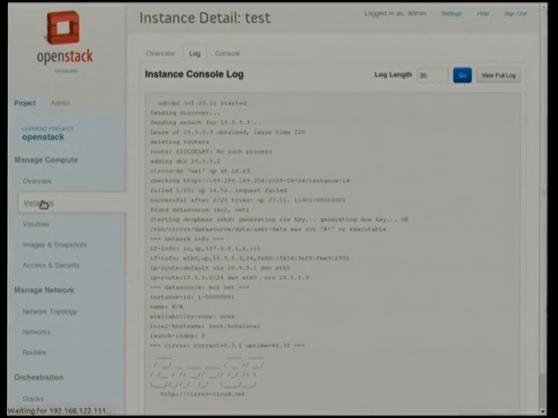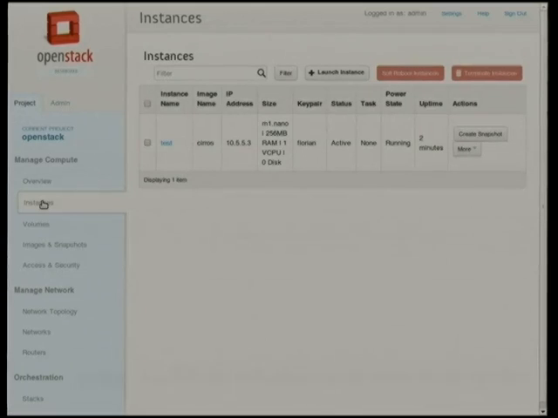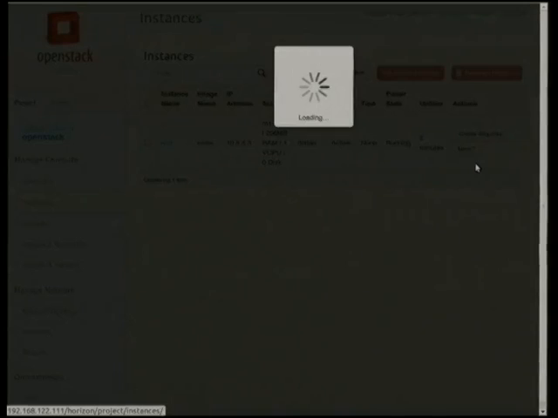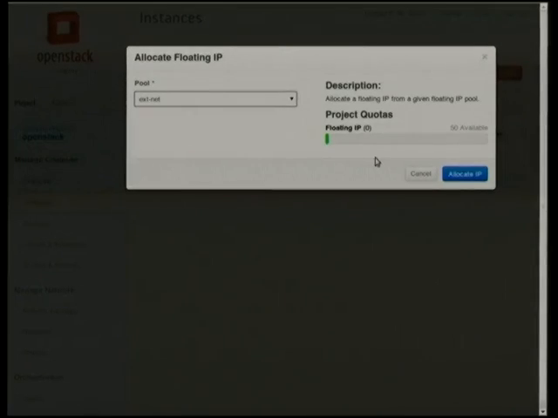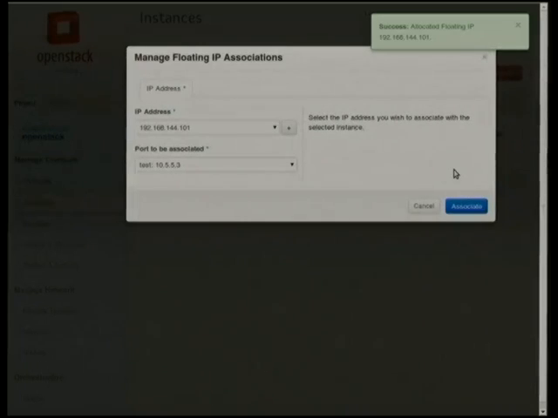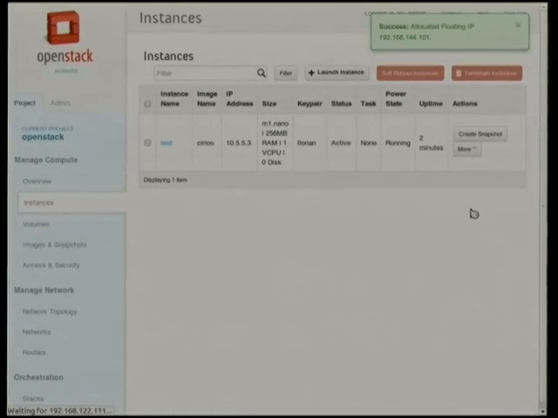And what I can now do with this instance is this now has a tenant network IP address, 10.5.5.3, which means that it can talk with the outside world. It can also talk and is accessible from all other nodes in that same network, but it is currently not accessible inbound from the outside world itself. So let's fix that real quick. We're going to associate a floating IP address here. We're going to allocate one from our pool in the external network. And then we're going to assign it to 144.101 to that machine. So that has now been associated.